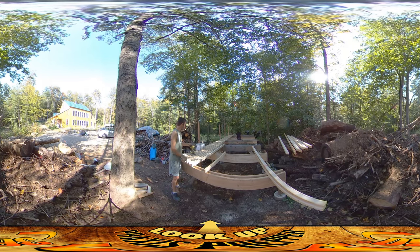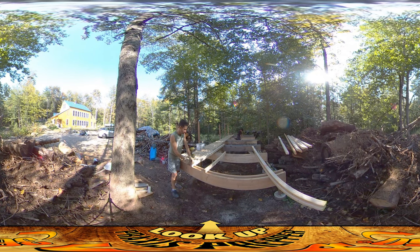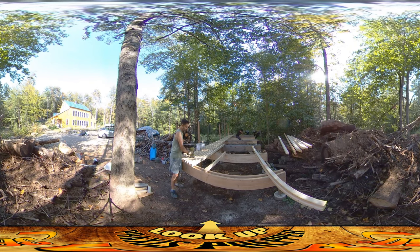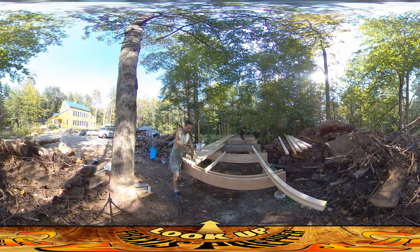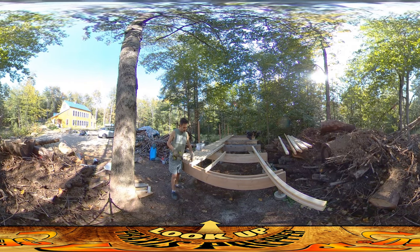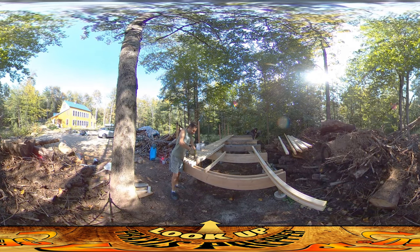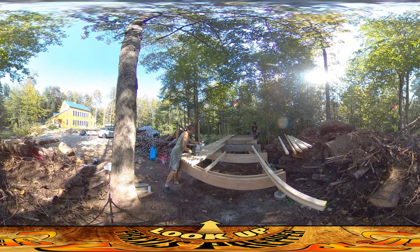What I'm doing right now is just dropping these guys in. I'm using 16D nails, which are not quite as long as I'd like — they bite in maybe only about an inch beyond the two-by-threes. So afterwards I'm sinking them using this nail sink. Before I do that, I'm doing some pilot holes just so they don't split, especially at the ends. I started putting one nail on one side and then the other one on the other side of the board, and I'm finding that gives the boards a lot more side-to-side stability — they don't wiggle quite as much.